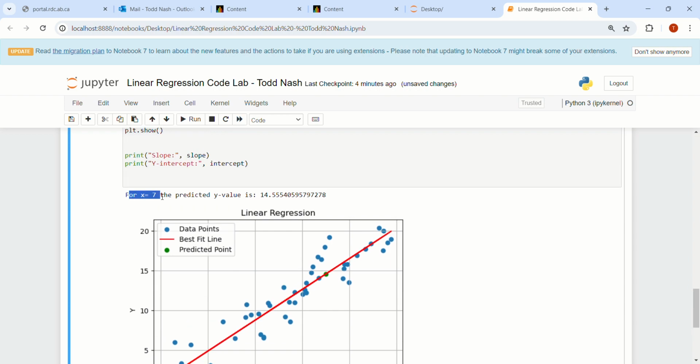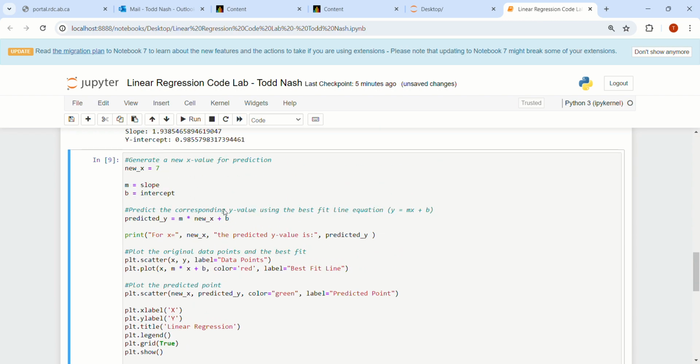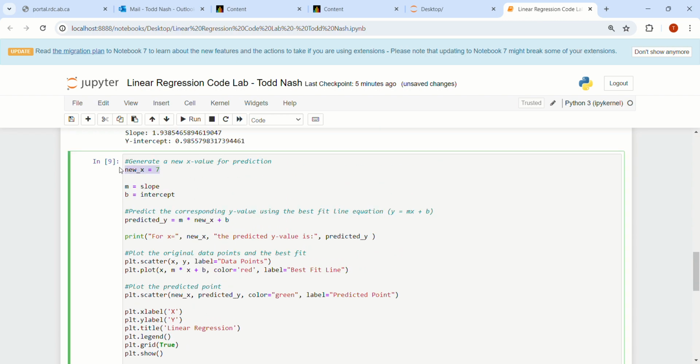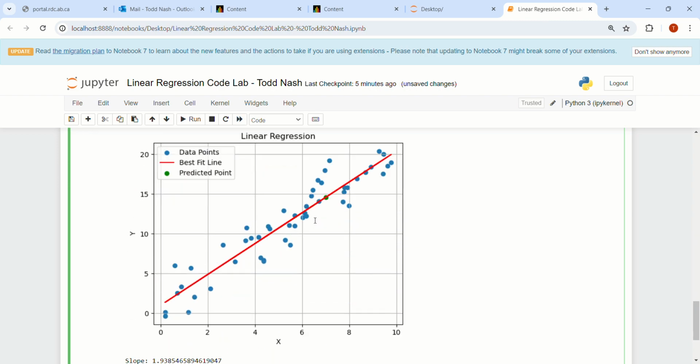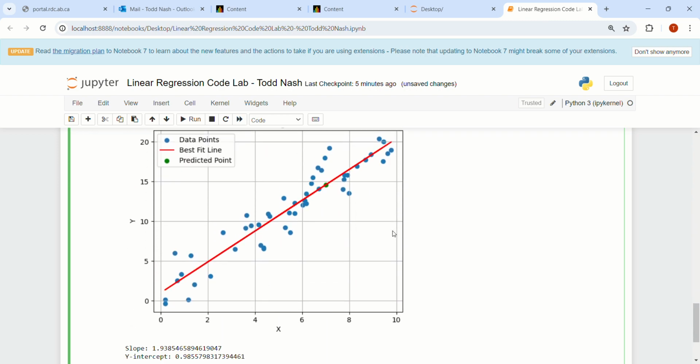So for x, if it's equal to 7, and if you recall, that's our new input x, y will be equal, and we can just line this up. If we find 7, which will be in the middle here, we go up to this red dot, or green dot, I'm sorry, I'm colorblind, and if we line it up with the y-axis, we should get a value of, if it's 5, somewhere around 14, right?